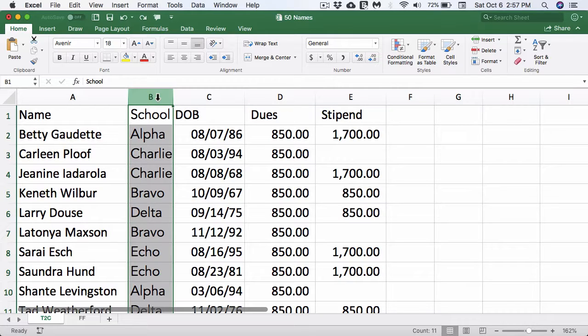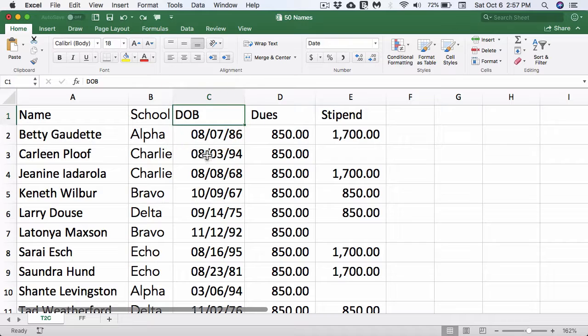Probably one of the first things that you want to do when you're starting a new spreadsheet is format this as a table. I wanted to get some text and numbers in here just so you can see what happens. But to format as a table, you need to be in the Home tab. Right? You need to have at least one cell clicked. Come over here to the Styles group and go up to Format as Table.